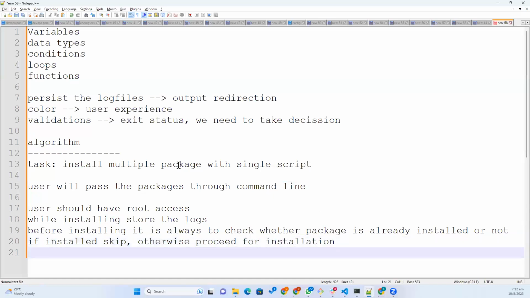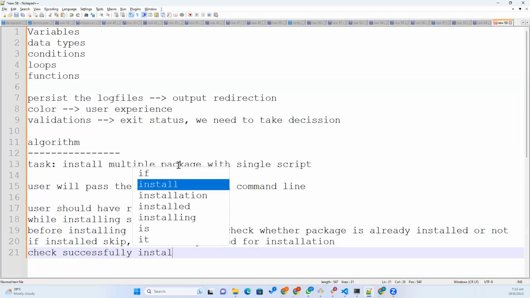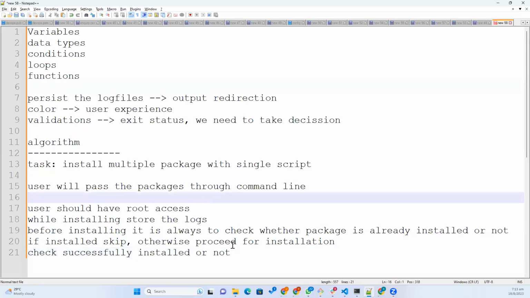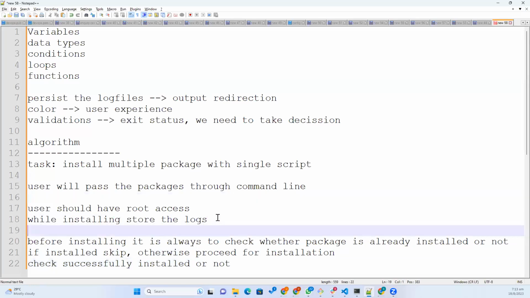After installing, it is our responsibility to check whether it installed successfully or not. So these are the steps if you write them in a general way. Now let us implement this, and implement some colors for user experience.